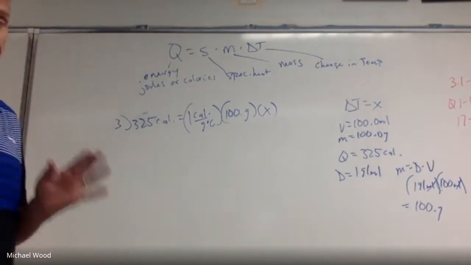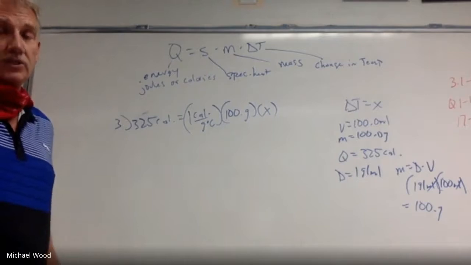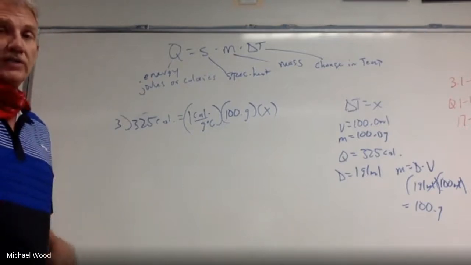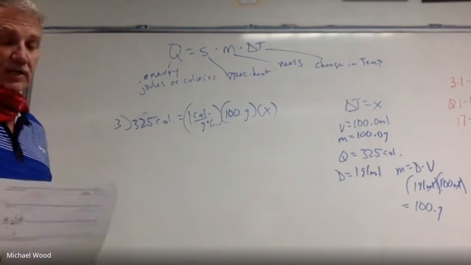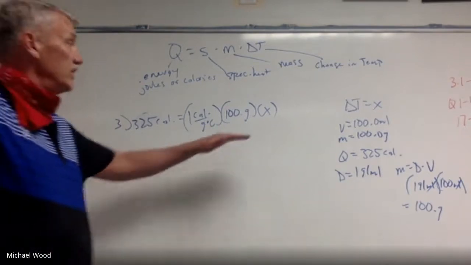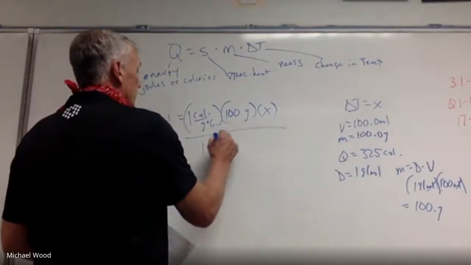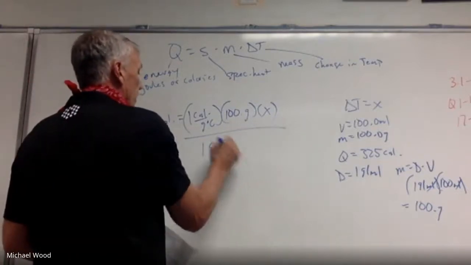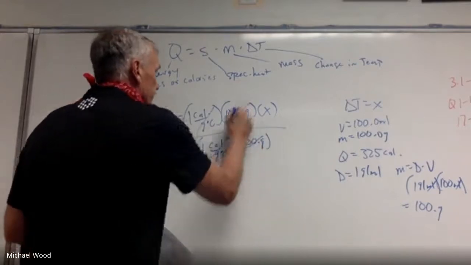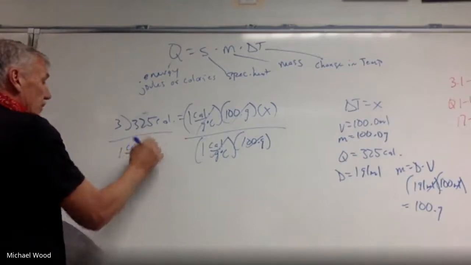Now, if you guys were in front of me, I would say, okay, what do we do? How do we solve for X? How did your math teacher teach you to solve for X? Well, the way I will teach you to solve for X is always to isolate X, to get X all by itself on one side of the equation. Isolate X. So if X is here and I want to isolate it, then what I'm going to do is divide everything off of the right except for X.